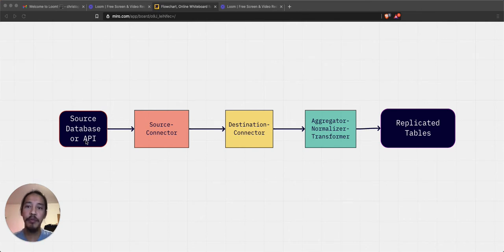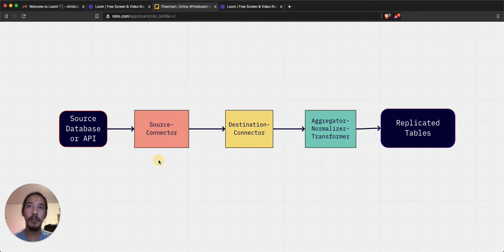And Airbyte provides a large selection of connectors, right? So I can choose depending on the source, on what's available. This source connector is going to replicate this data, extract this data from there, and then produce a stream of JSON records of that database. This is then read by some destination connectors. So we also have a large, growing selection of destinations that will be implementing this.